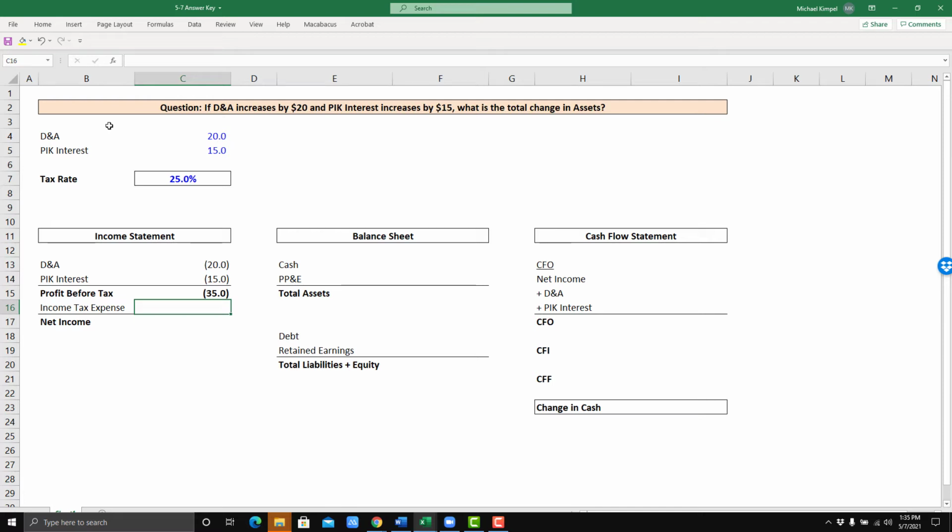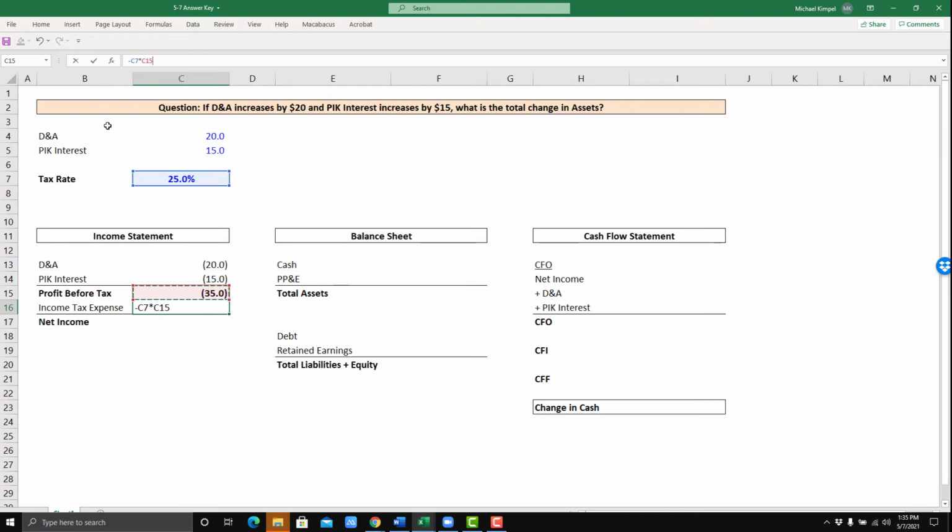The way that we'd mechanically calculate that is we'd multiply our tax rate by our profit before tax, and we need to flip the sign here to reflect the fact that we would be incurring an expense if this were a positive income, but because it's negative, we want to flip the sign so that it reflects a benefit to us as the company. We could then add these two up to get to the net income impact of the two items, and that's going to give us an impact of negative 26.3. This was actually one of our options for the answers for the question, and since this is the answer to the impact for net income, it's clearly not the right answer.